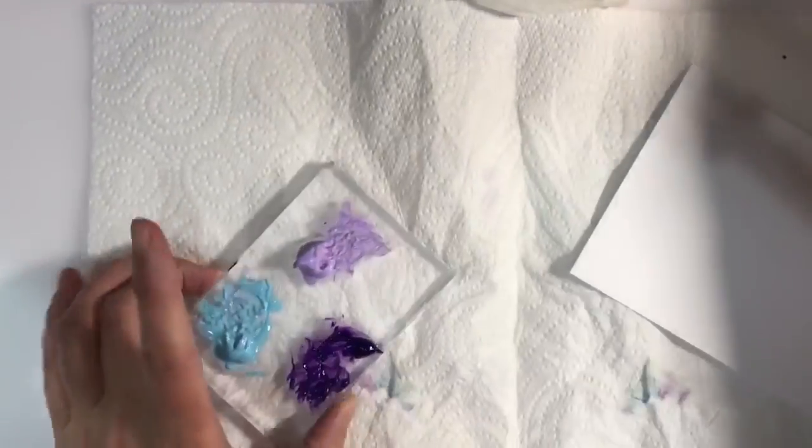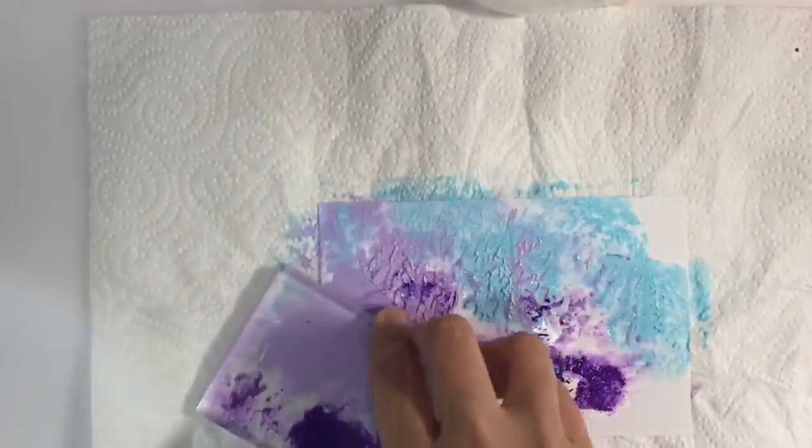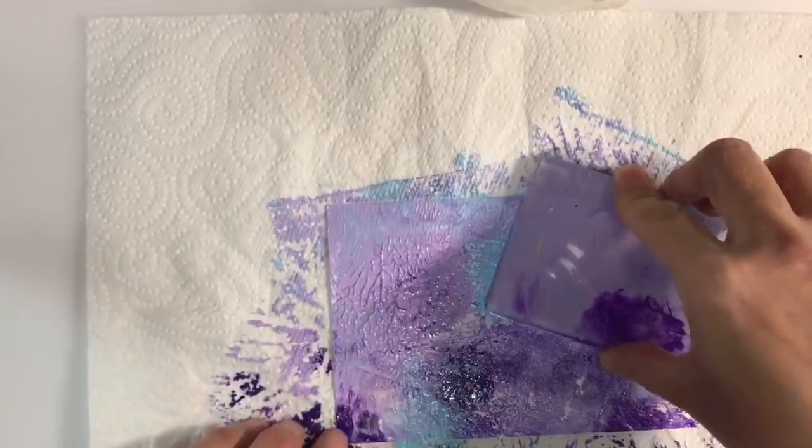And of course, I don't want to waste any of that paint that I've still got left on my palette. So I add a spray of water and just apply it to some mixed media paper, and I get a lovely, lovely dendritic effect. And I can use this for a background for another piece.